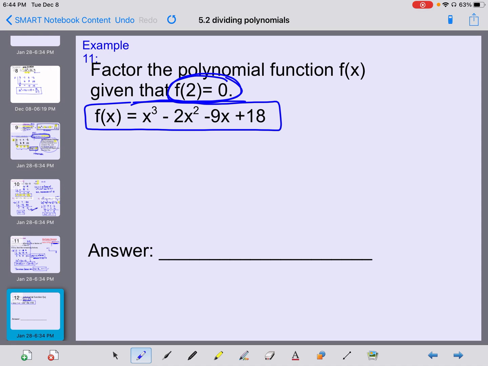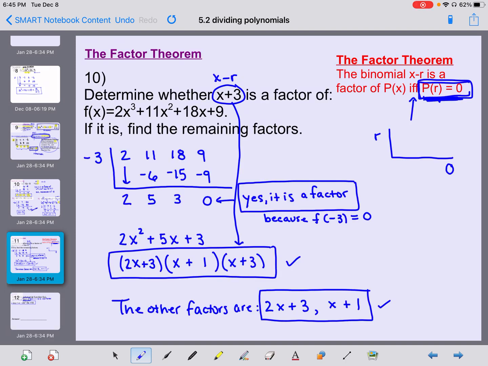This can be factored using the grouping method. We're not doing that right now, okay? For the sake of practicing this problem, please do not use grouping method because in the future, I'm going to give you problems where a grouping method doesn't work. So what does this given tell us? What is this given saying? This given is saying that x minus 2 is a factor. That's what that means. If you look at the factor theorem again, if we have something that equals 0, that means that the x minus r was a factor.